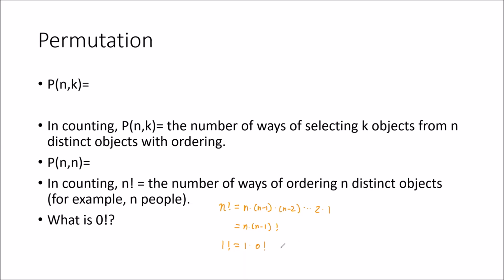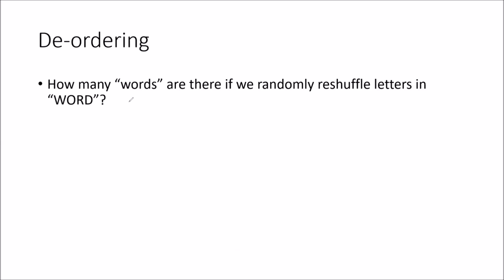There are a few very nice YouTube videos online explaining why 0 factorial is 1. I think you could search for that. It's kind of fun to watch. All right. Let's work with a couple of problems, then I will introduce this concept of deordering, which is not standard. I didn't see it in any textbooks. Maybe I'm not broad enough, but I didn't see any textbooks where they use deordering, but I use that to introduce the no-ordering case from the ordering case.